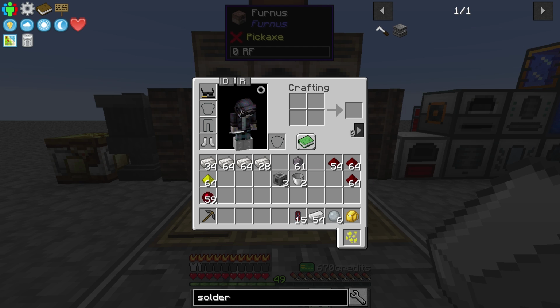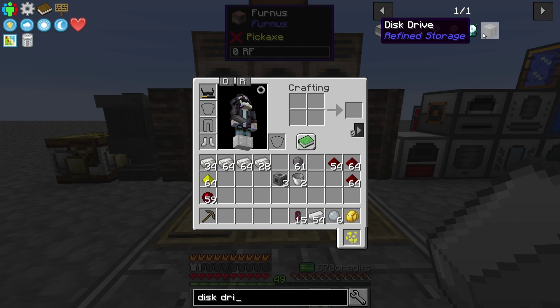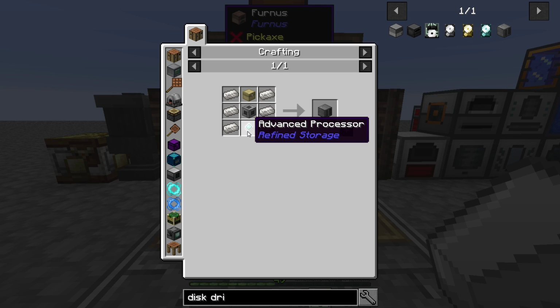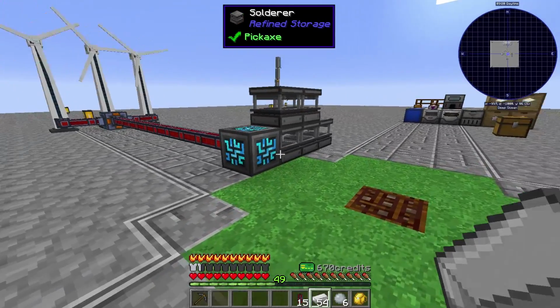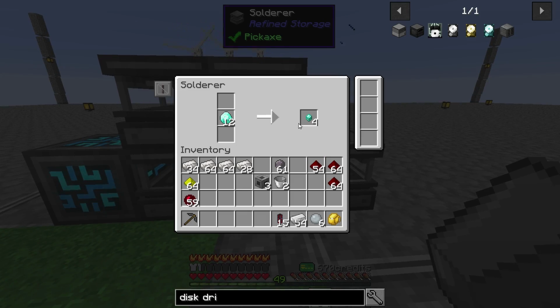Next thing we'll probably want to look at are some disk drives. So disk drive. Bam. And I think it's this one here. Yeah, disk drive. So we're going to need one of those machine casings. We're going to need a chest and an advanced processor. Advanced processor, printed advanced circuit, redstone, and printed silicon. So we're actually making all that stuff. And that's actually why I made all these solderers. So we can kind of have this all going on at once.